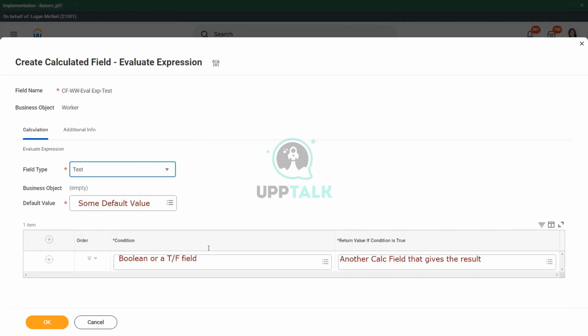I gave you a tip about this. Evaluate expression, one that has the better performance. What should you do? If you remember, if you have multiple conditions 1, 2, 3, and 4, what should you try to achieve? Which one should come first?